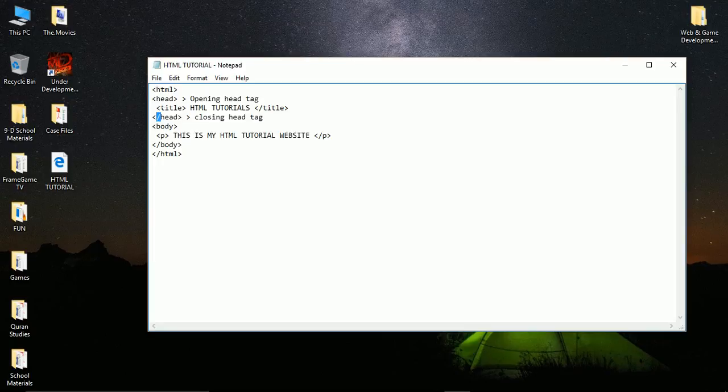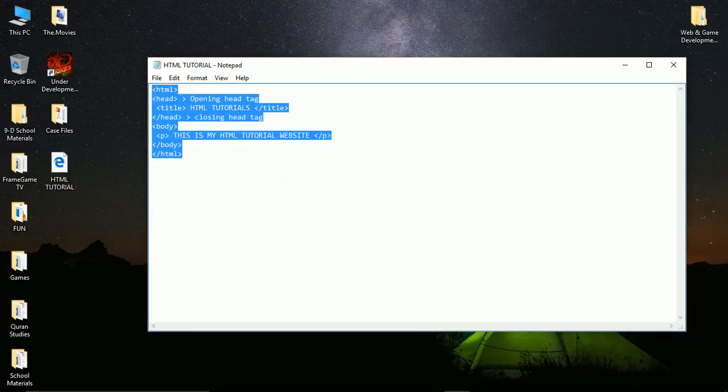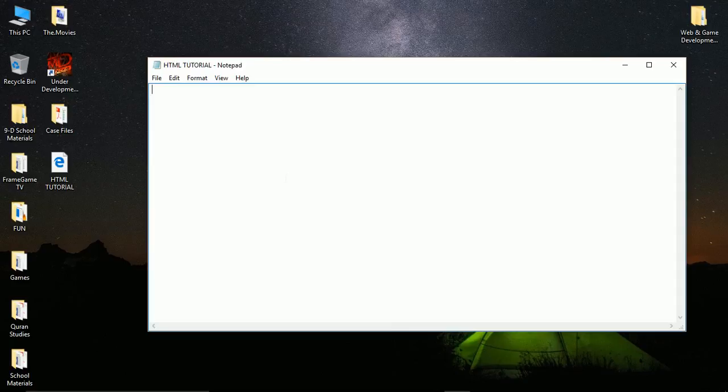And the opening ones, there are no slashes. It's the same for the HTML, same for the body, same for the paragraph, as well as title. They'll all be the same. So that's another basic, which is the head tag.